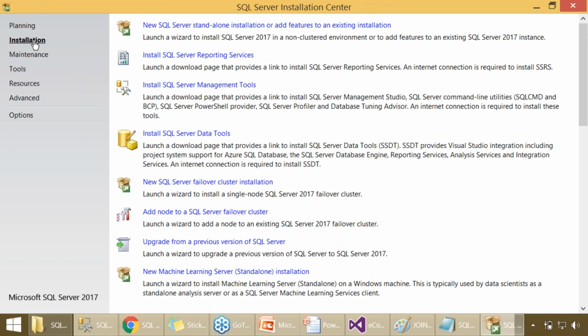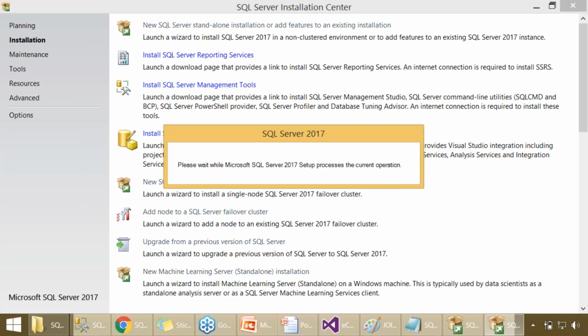Installation part: new SQL Server standalone installation. And as I was mentioning earlier, for reporting services we have a separate installation. Reporting services is removed from the SQL Server 2017 installation stack. We need to install reporting services separately.